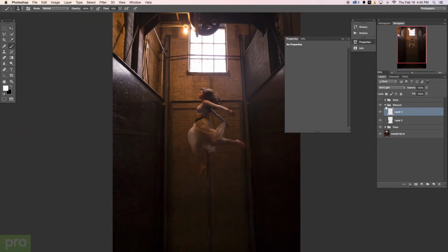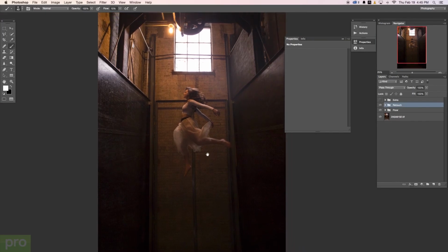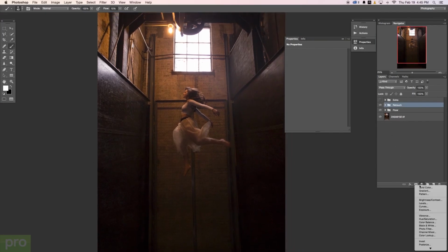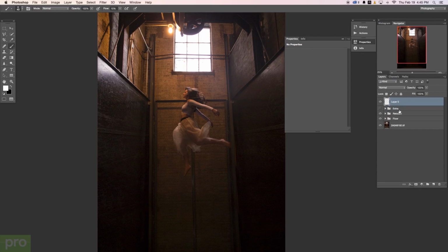Cool. The next thing I'd like to do is to change the color. We're going to work a little bit more with color on this. So we're going to grab an adjustment layer. First we're going to create a new layer, and we're going to group this with itself, and we're going to call this color. Staying organized is really key whenever you're doing something like this. It just helps make everything easier.